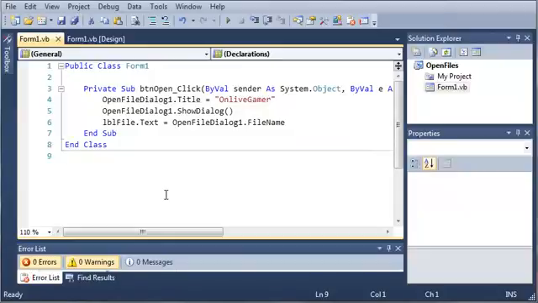So practice a little bit with open file dialogs. Later on we're going to be learning more about save file dialogs, folder browser dialogs, font dialogs, print dialogs. There's a whole bunch of stuff built into Visual Basic that makes it easy for you to open files, print stuff, whatever you need to do without having to waste time coding for that, and you can focus on what your program is really supposed to do. So like I said, practice this a little bit, change some attributes of your open file dialog. Then once you've got that down, go ahead and move on to the next tutorial.